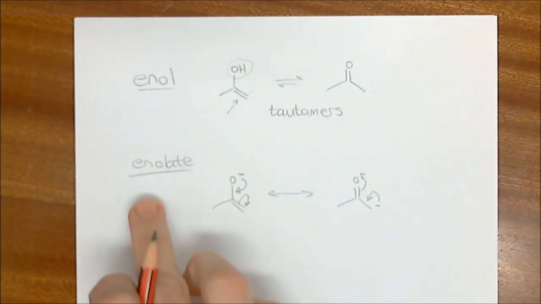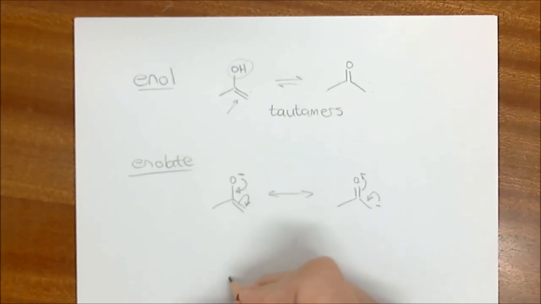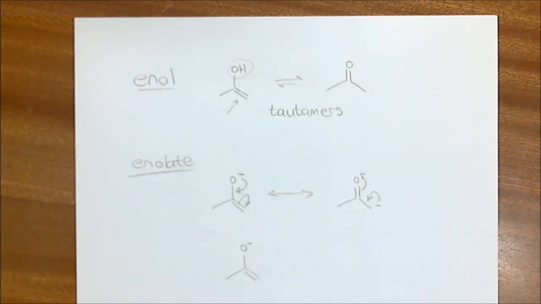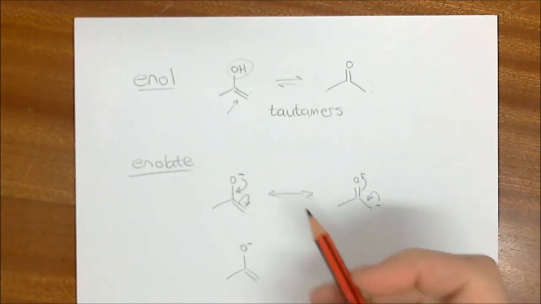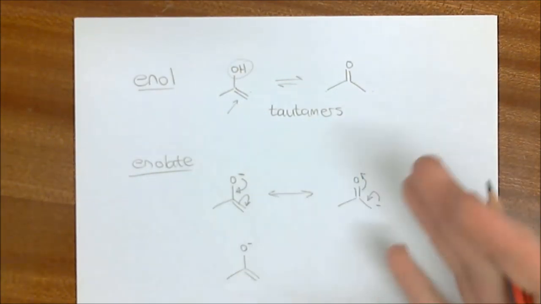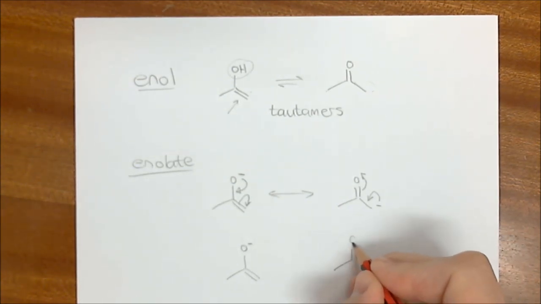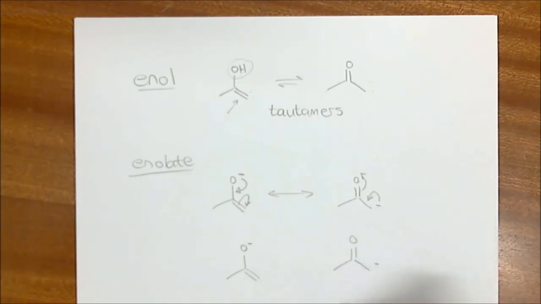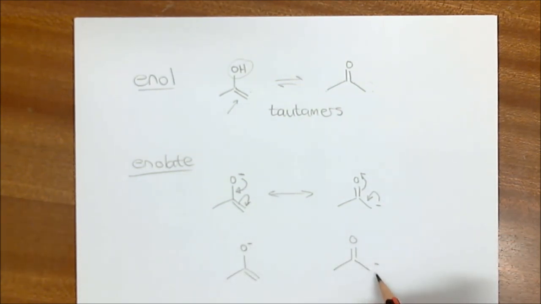When we draw these out, we typically draw the enolate as the one where the oxygen bears the negative charge. This is the important structure in terms of doing our mechanisms, because oxygen is a little bit more electronegative. However, the most important structure in terms of reactivity and most of the reactions you're going to see is the other one — where we think of the enolate as a carbon with a negative charge on it. So we always draw it one way, but we have to think of it the other way.